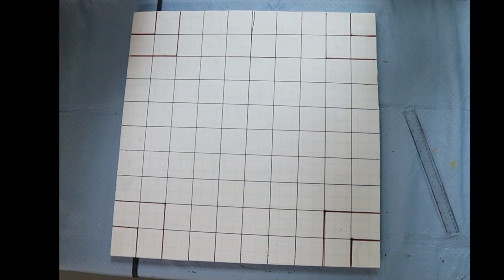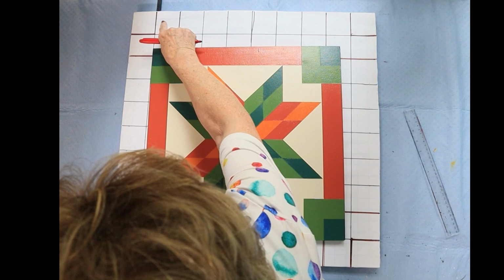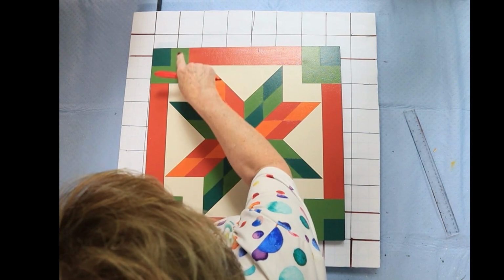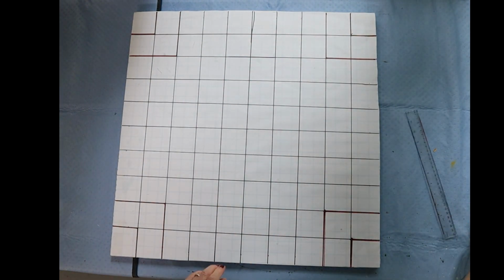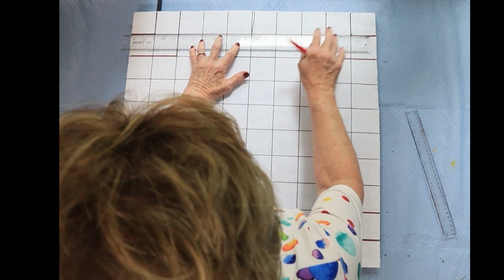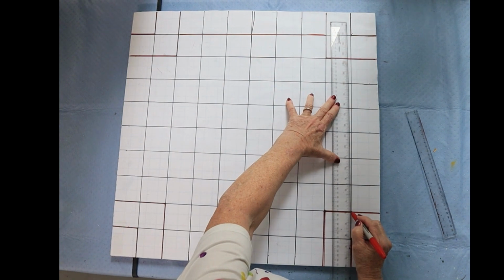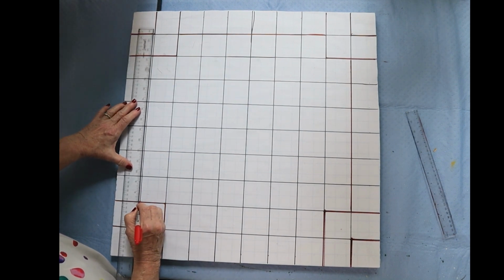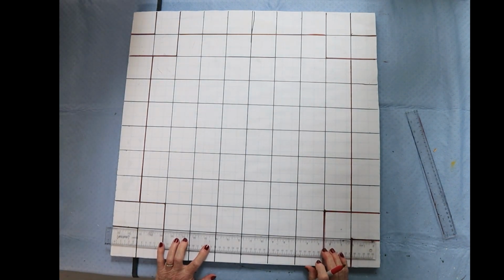Okay. Now for the border, that's just pretty simple. There's our 4 blocks. Here's our 2 blocks at the top of that line right here. And then all of this is the border. And then that is these 2 right here. So all we're going to do really is just connect these together. And you don't really even have to, you already got your grid. You don't really even have to do this if you don't want to. I didn't when I was painting mine, but I'm just doing this in case you're taking a screenshot, you'll have your entire pattern.